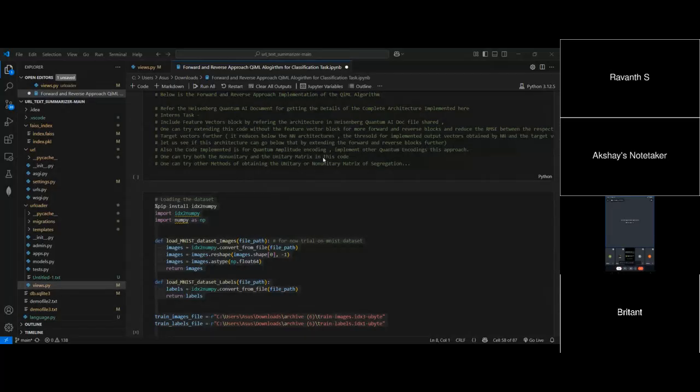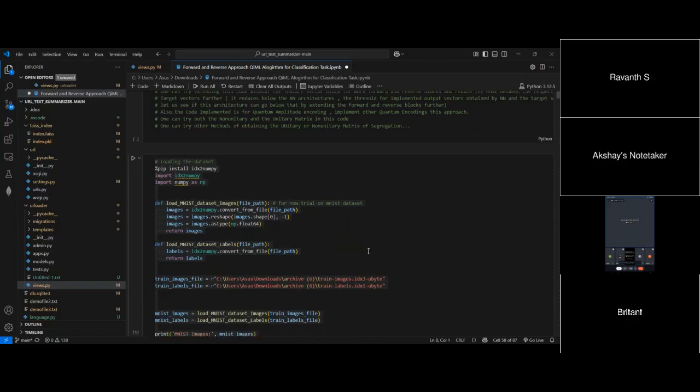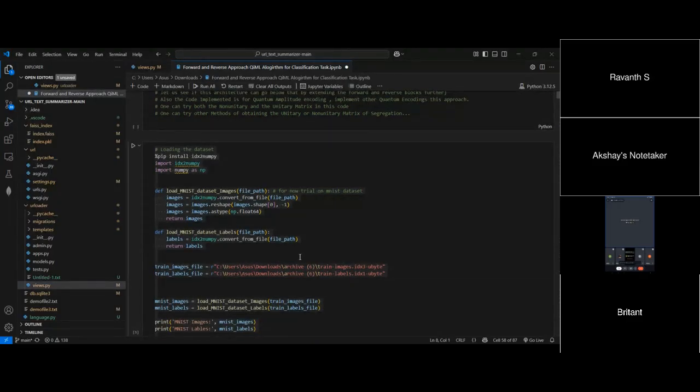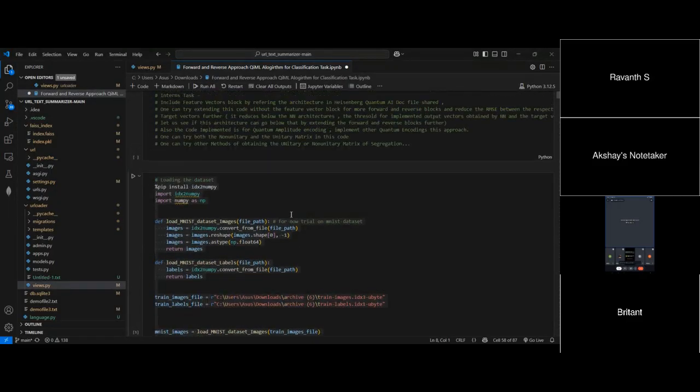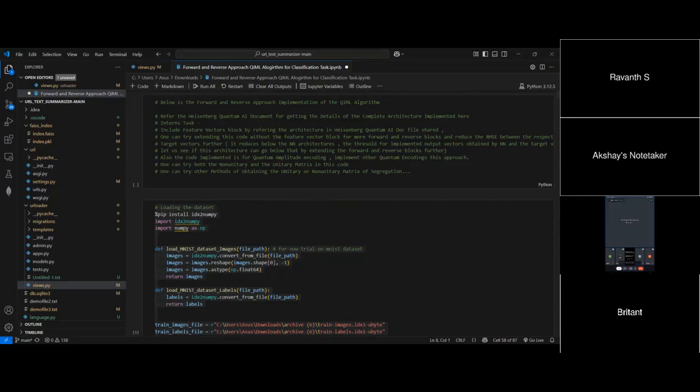Okay, so the task has been given a number of days ago. Kindly go through the task written there. It has been two to three weeks and I don't remember exactly what the tasks were, but kindly go through based on the explanations given here. We'll just go ahead with the code.